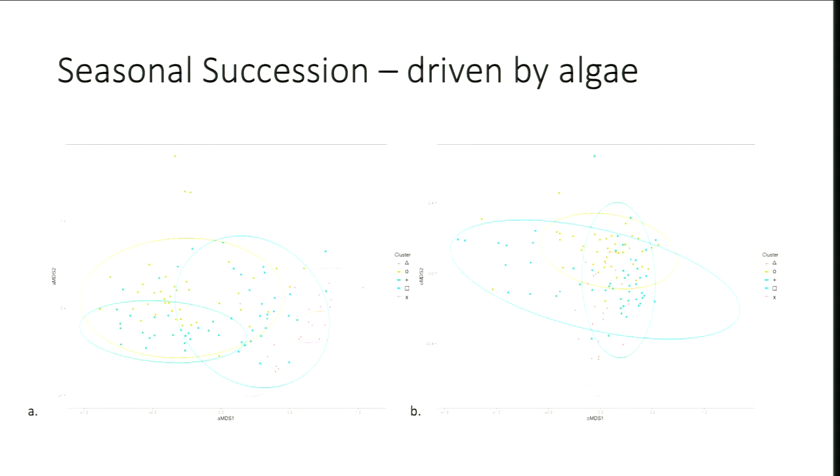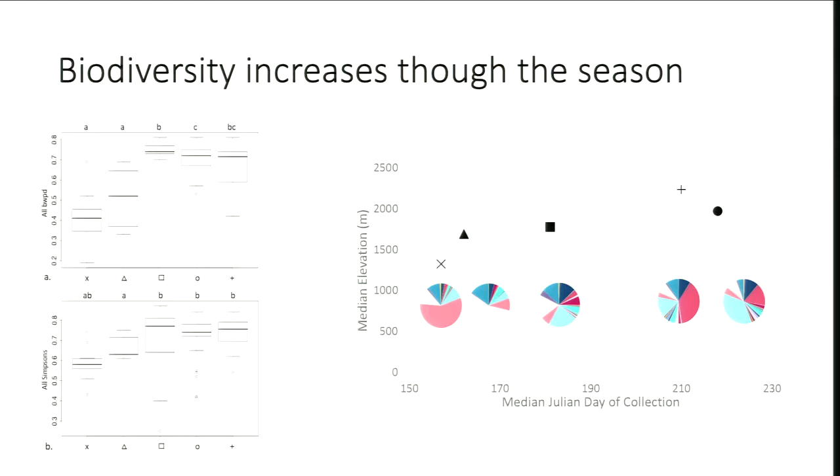The last thing is that we learned that these algal communities are becoming more diverse through the season as well. And so we see that there's low diversity in those early season, low elevation groups, and there is more diversity, so more taxa, later on. And we think that's because the longer the algae can live on the snow, the more sugar they produce in the snow, and the more things can live there. Okay, so they're creating more favorable habitat for other things.